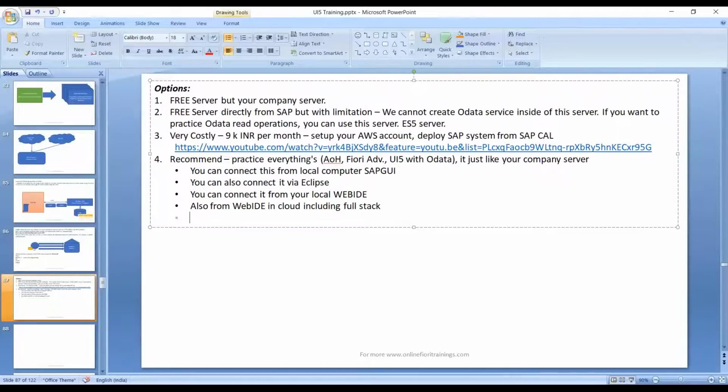You can also have access to the Launchpad from your local computer. We will also give you instructions to install SAP GUI. Don't worry if you don't have SAP GUI on your computer, we'll give you SAP GUI free along with this server access. You can install SAP GUI on your personal laptop. You don't need an office laptop.